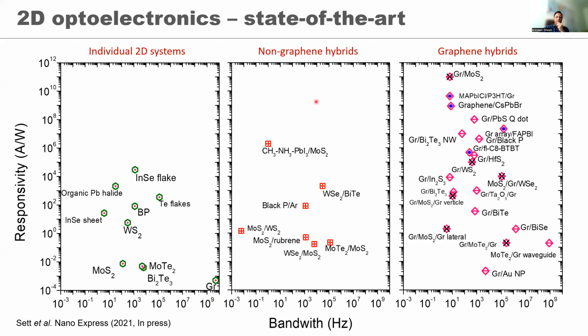Now, consider the non-graphene hybrids, which do not use graphene, but for example the transition metal dichalcogenide, the topological insulator bismuth chalcogenide, and various other hybrids available. They are not very different in terms of performance. I don't think there is a clear advantage for optoelectronic applications from these various structures.